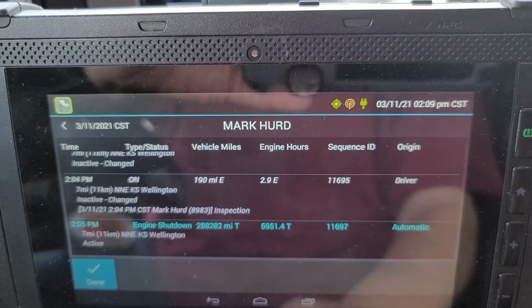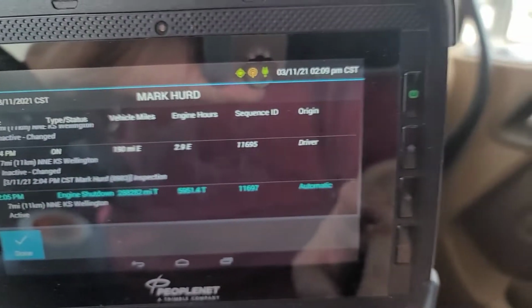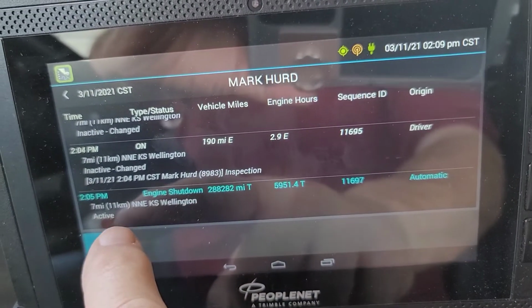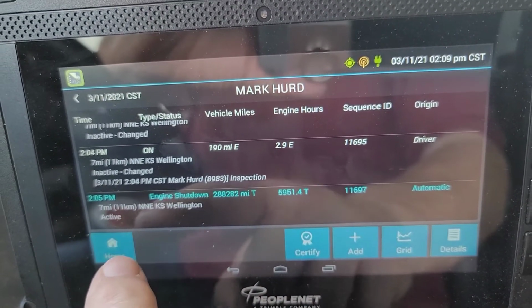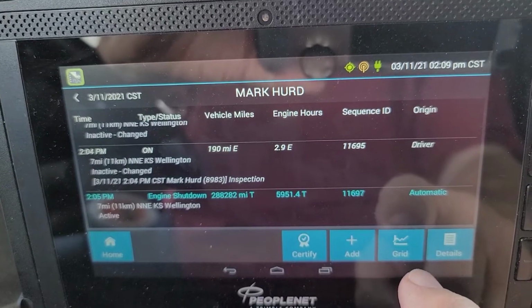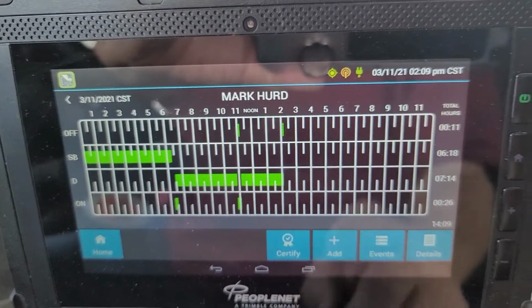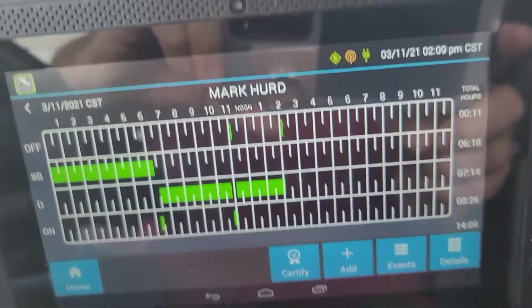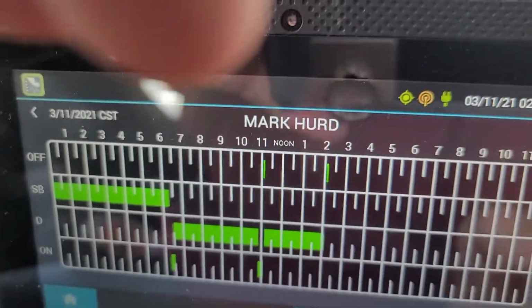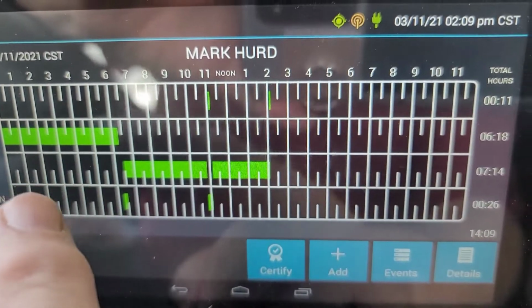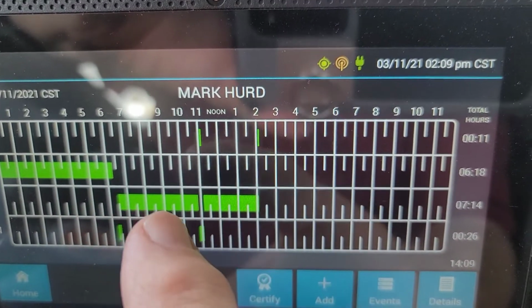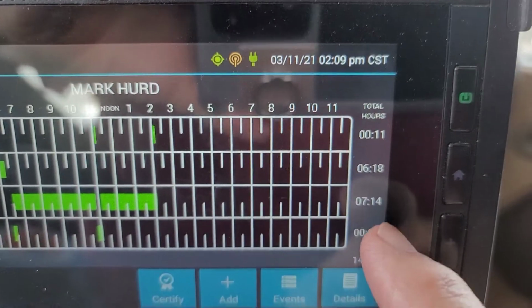All right, now I'm going to go back here to show you something. I want to show you the grid, which shows how many hours of driving I have done today. You see the bar graph here, but right here it'll total it up for you.